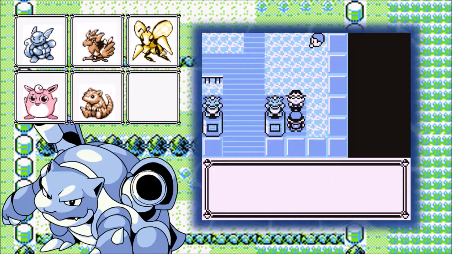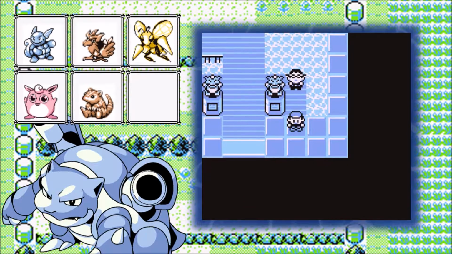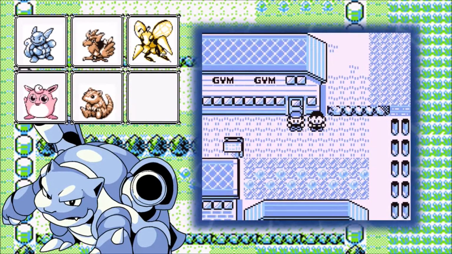You beat Misty, what'd I tell ya? You and me, kid, we make a pretty darn good team. You didn't even do anything helpful.